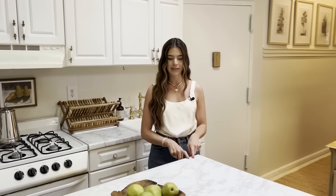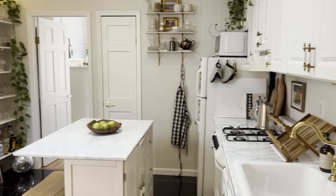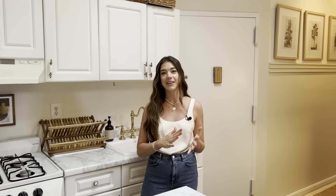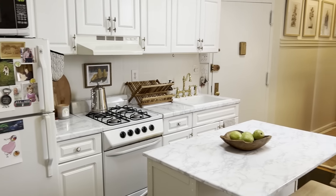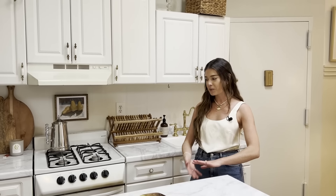This is the kitchen. I added this island — it's from Wayfair, but I found it secondhand on Facebook Marketplace. It was fully built. So Martin, my fiancé, and I had to wheel it up 10th Avenue for about 10 blocks and then get it up these five flights of stairs. That was the hardest thing I've ever had to do living here. It's where we eat, and it's obviously extra countertop space and more storage as well. I have peel and stick marble paper on the counters — I wanted to do both so they match. I love peel and stick paper. It's a bit annoying to work with, but once it's on, it's not going anywhere, and it's such a great rental hack.